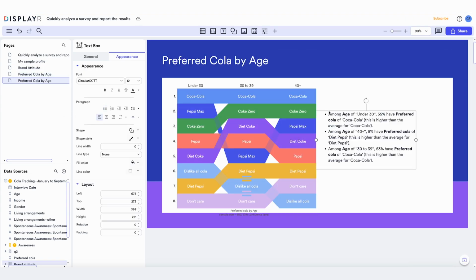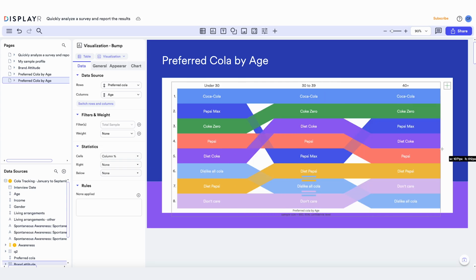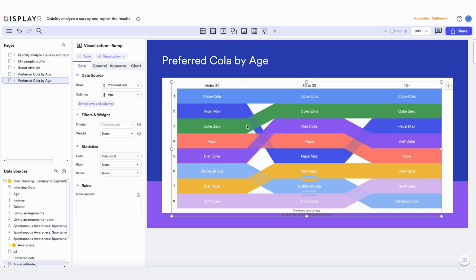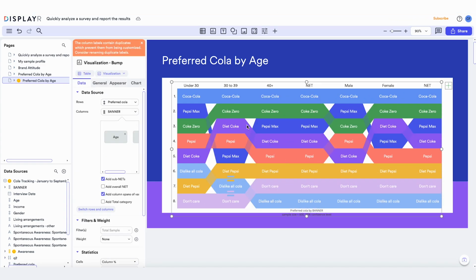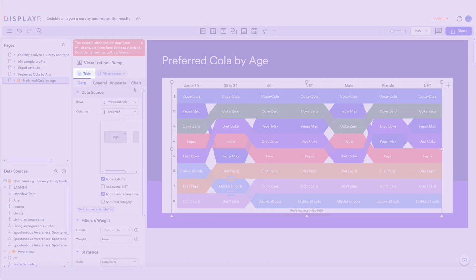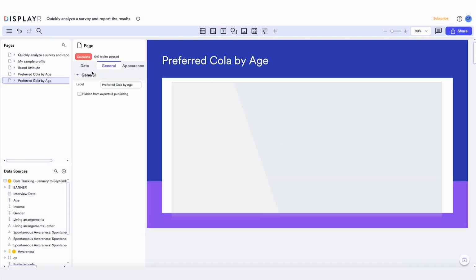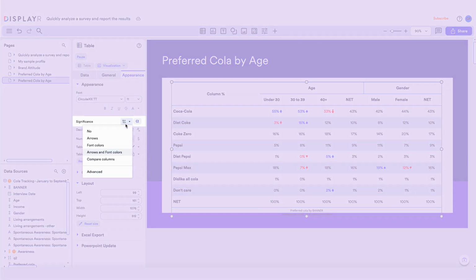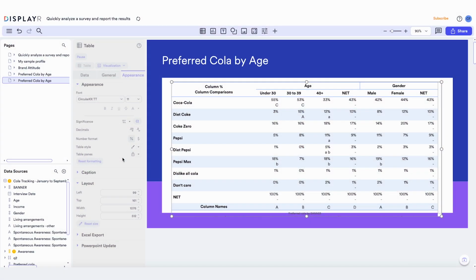So we can add a third bit to the data of the table, as well as make a banner. We can simply do this by dragging this over and putting it here. I can nest this above or below, but I'm just going to put this on the right-hand side. So it's very easy to create this cross tab in this banner here. And if I want to look at this as a table, you can see this. And if I want to stat test everything against all the columns, again, I can make that change pretty quickly, like comparing columns. Okay, so far we've built up tables one by one, but we can automate this process.